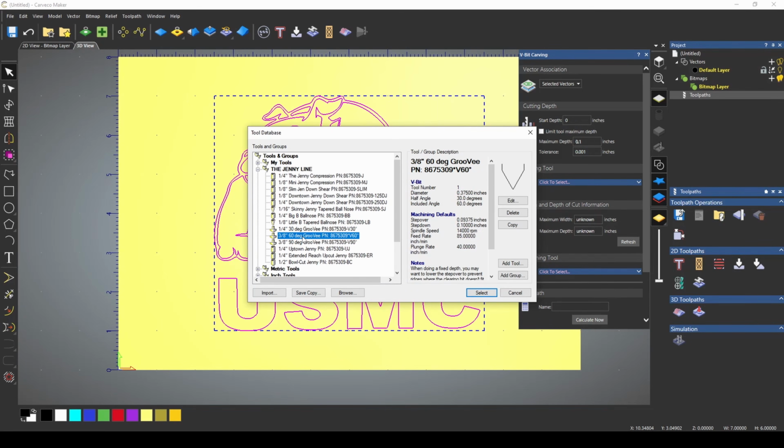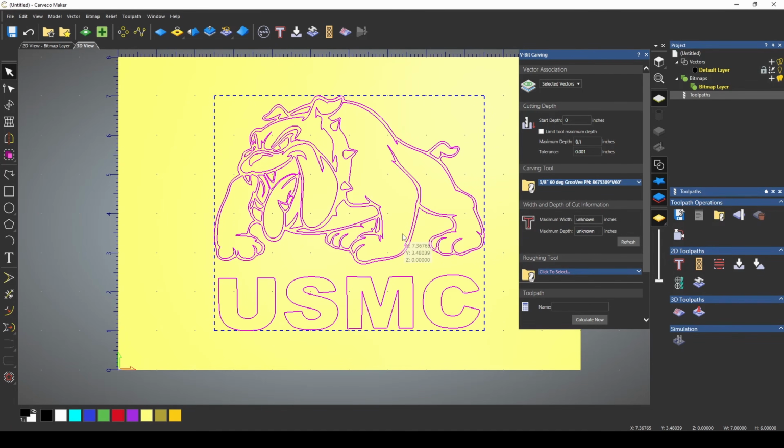So I would use, let's just try this 60-degree Groovy Jenny bit. Now, once I have my bit selected, if I click this refresh button in the next box down here, it will tell me how deep this 60-degree V bit needs to go to be able to carve all of this in one pass.